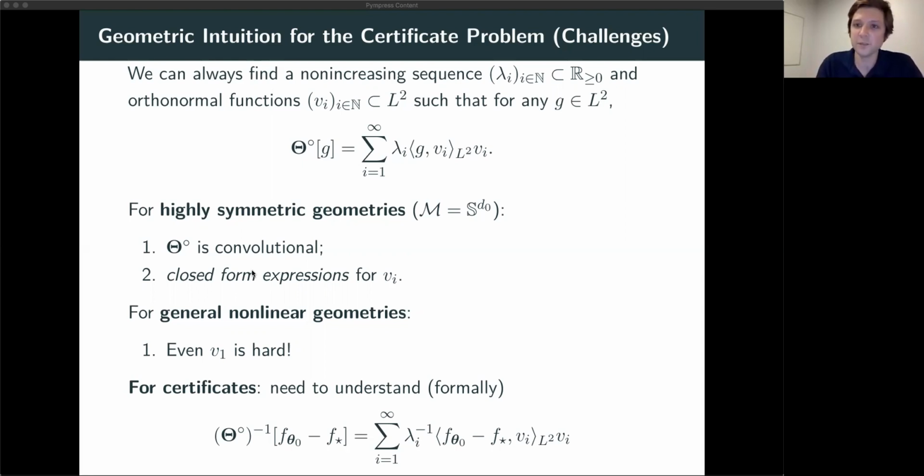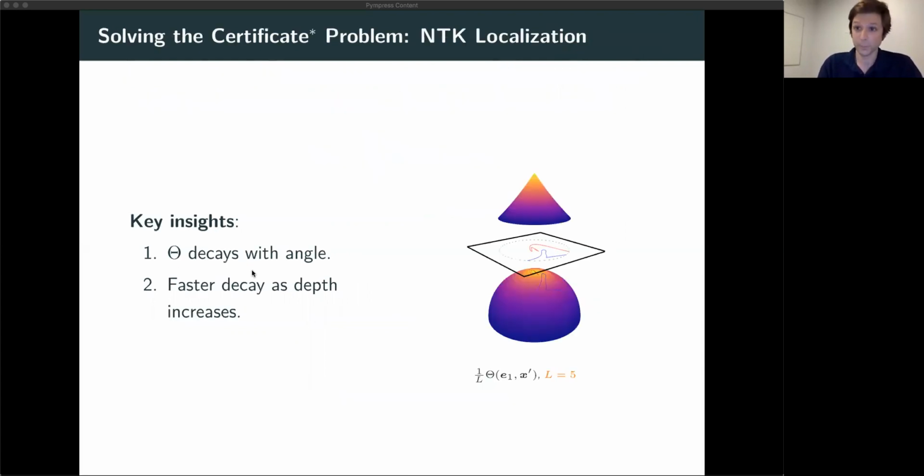And what we leverage in the paper is just a couple of qualitative insights, and we see how far that takes us. So what we find experimentally is that this kernel theta decays as you increase the angle, as you move away from zero angle. And as you increase the network depth, this decay gets faster and faster. So at right, I'm showing this rotationally invariant kernel plotted over a chart for the two sphere at different depths. And we have this sharpening effect. I've normalized it as well, but with this normalization, sharpness comes through.